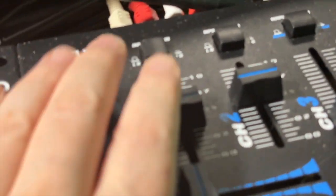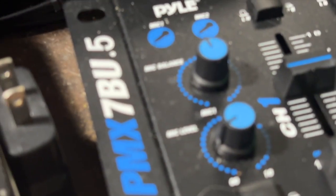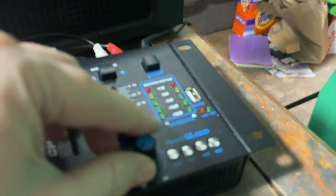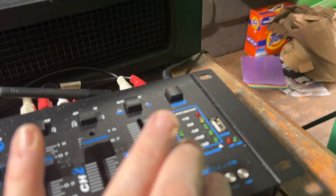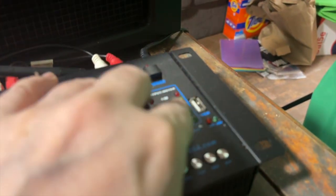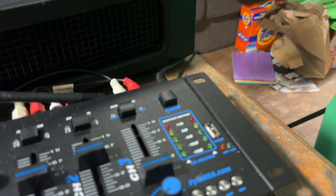These two turntables are connected into this turntable mixer here. This is how we set the cross-fader for turntable 1 and 2. Let me zoom out so you can see — turntable 1 and 2 here, cross-fader 1 and 2. There's also a volume level here for a Bluetooth input, which I've never tried. It also can play a USB device, maybe even a small flash drive as well. I never really used that — I just bought it for the turntables.